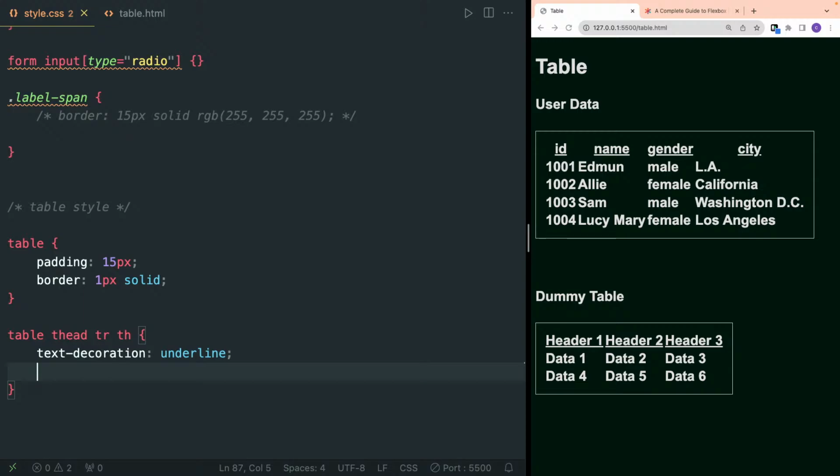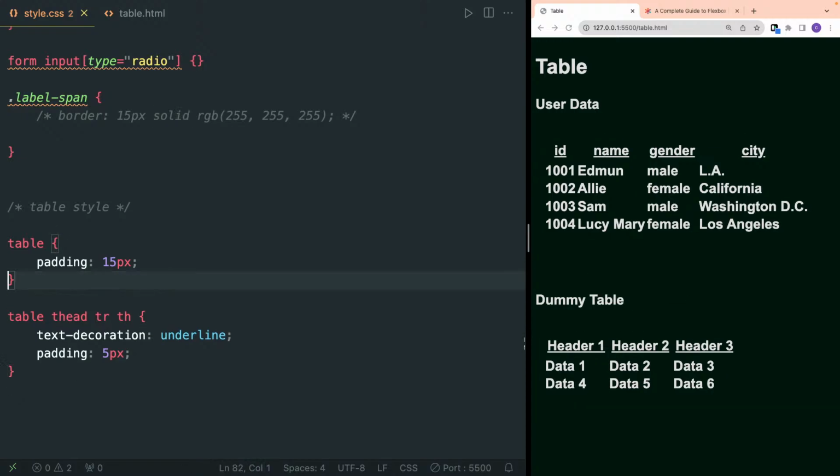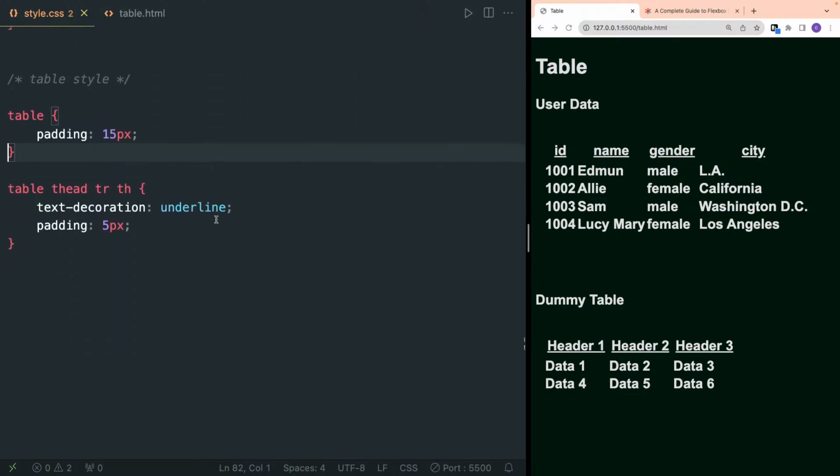So I will put a padding of 5px here in the table, right? I put a padding of 5px. Just remove the border from table.